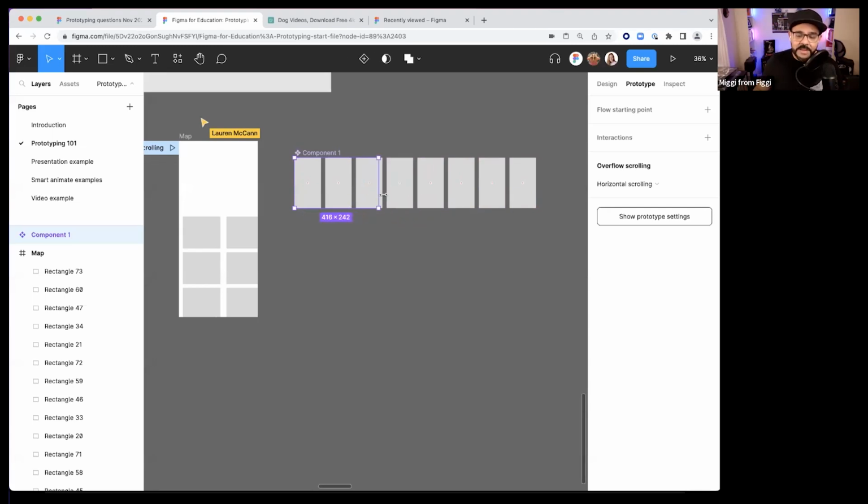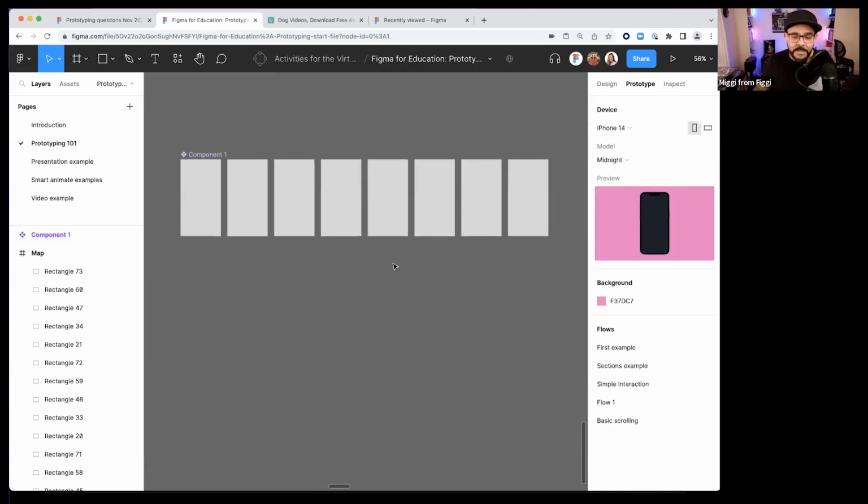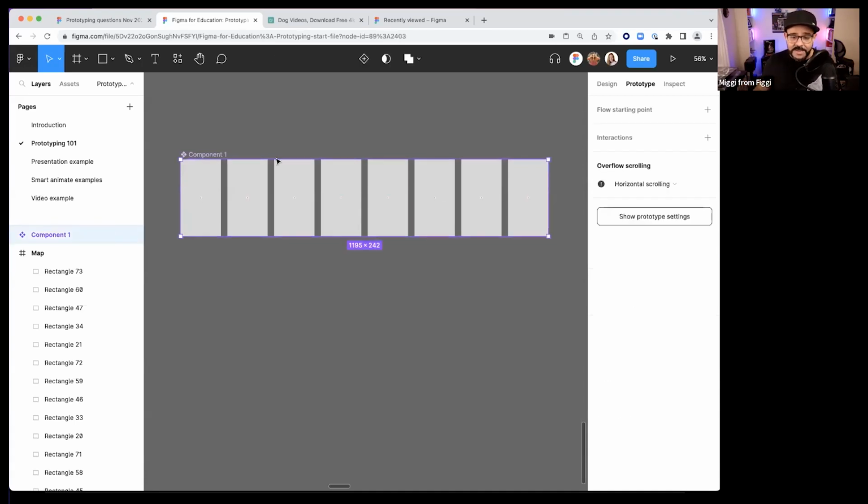So what I'm doing is basically saying that this is now overflow. I'll show you that one more time. I dragged a bunch of rectangles, and remember, a rectangle is basically a placeholder for an image, a component, whatever you want it to be. I have all of these rectangles here. I'm going to select this component, hold down the Command key, and drag this over. And so I'm changing the area.